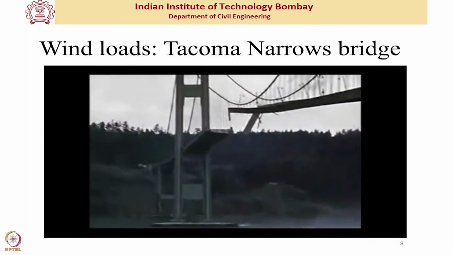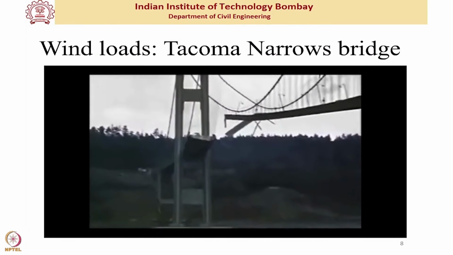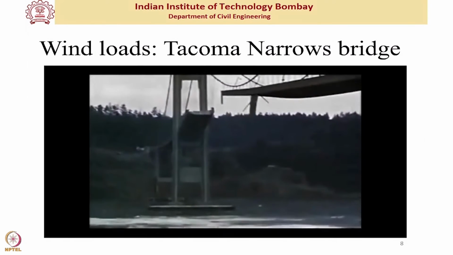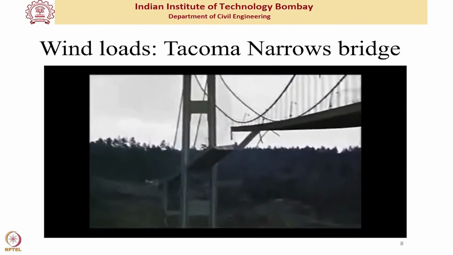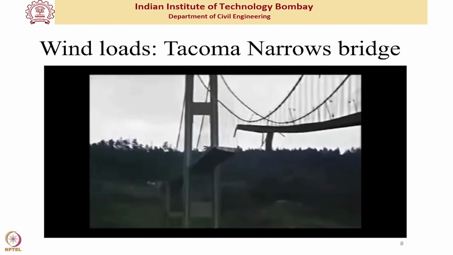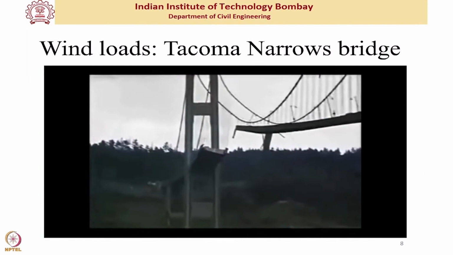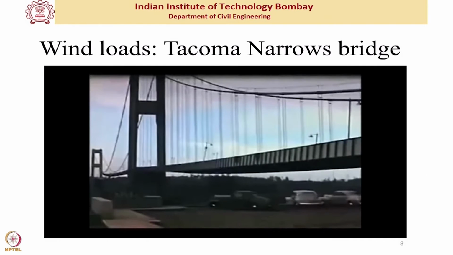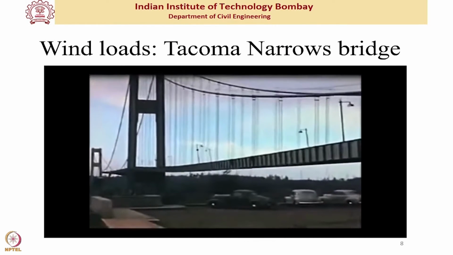Okay, and now all these types of structures need to be designed against such wind load, so that even if there's a constant energy infusion due to wind, there should be some energy dissipation mechanism, about which we'll learn later, so that it keeps the amplitude within a certain limit even if there's a constant infusion of energy.